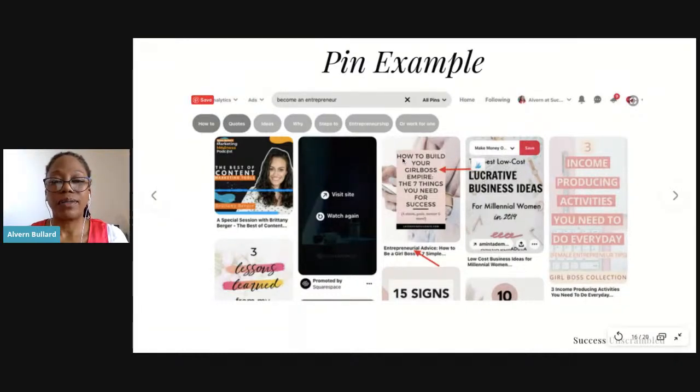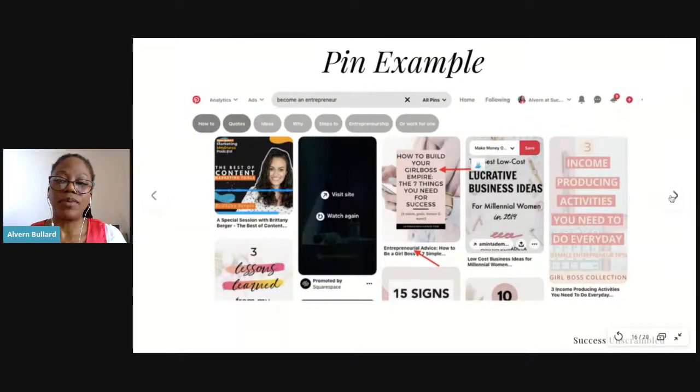If you look on the actual pin image itself, they've got a little cover on it, and it says how to build your girl boss empire, the 7 things you need for success. If you look at the bottom of the pin, you'd see entrepreneurial advice there, how to be a girl boss.